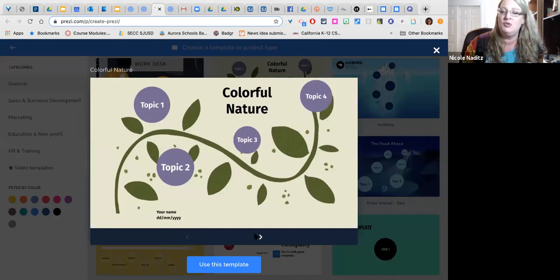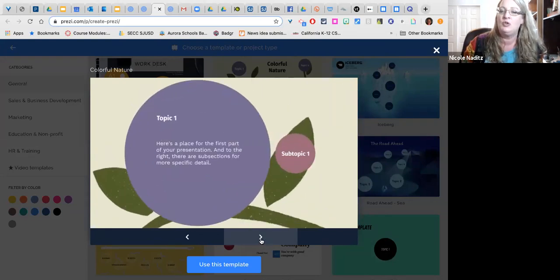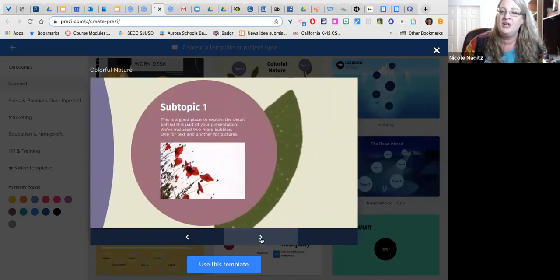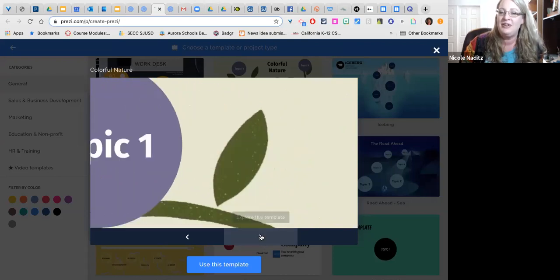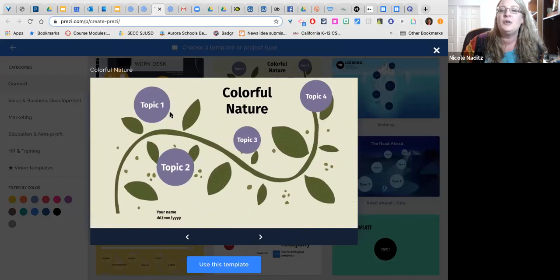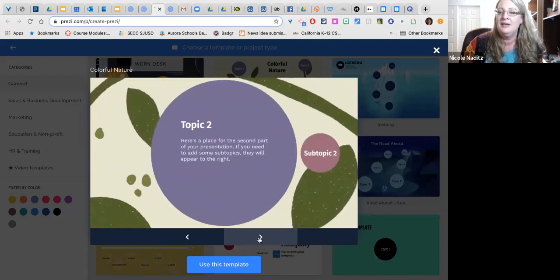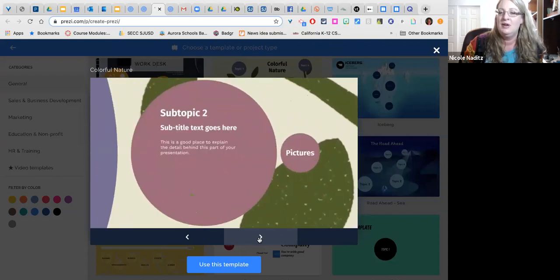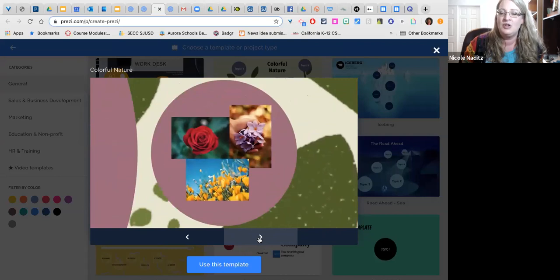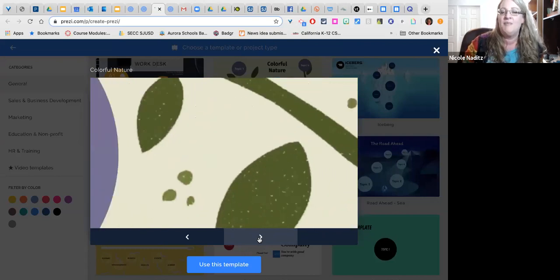So to do that, you just use these navigation buttons on the bottom to see how it's going to look when it moves across. Now, what I like about this one is it almost has a 3D feel, right? Also, you might have noticed that it came back out and now it's going to go, oh no, yeah, now it's going to go in and then to subtopic 2. And then pictures, right? You can do anything you want like that, and then come back out.